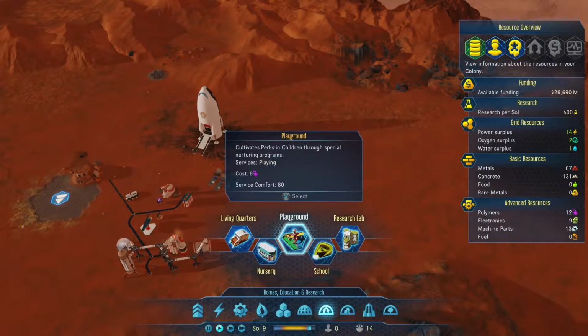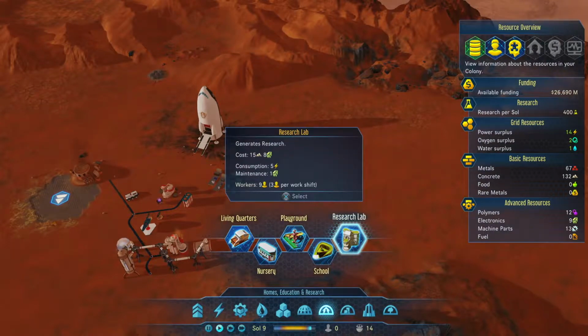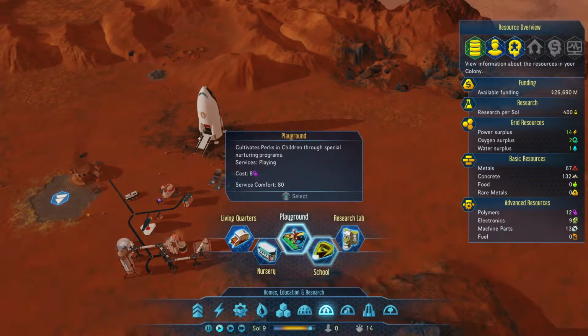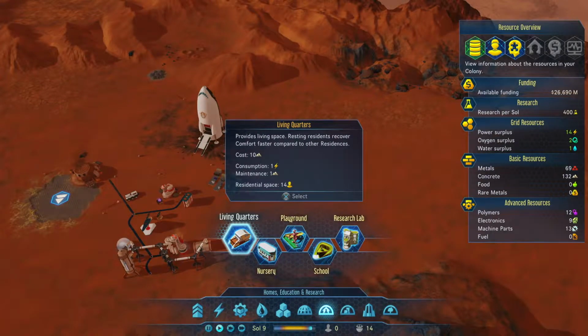Not to make a playground, because you need polymers for that. We do not have the electronics to do a school yet. We do have enough to do a research lab, which will help research go a little bit faster. But we need 9 workers, 3 per shift, and we're not going to have a lot of workers for that right away. Residential space is 8, and this will give us 14.